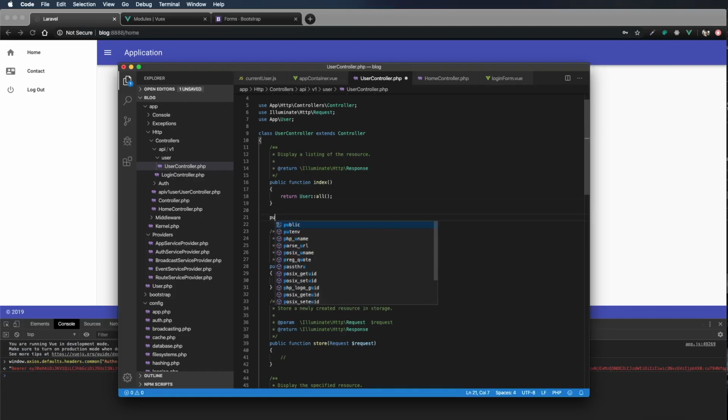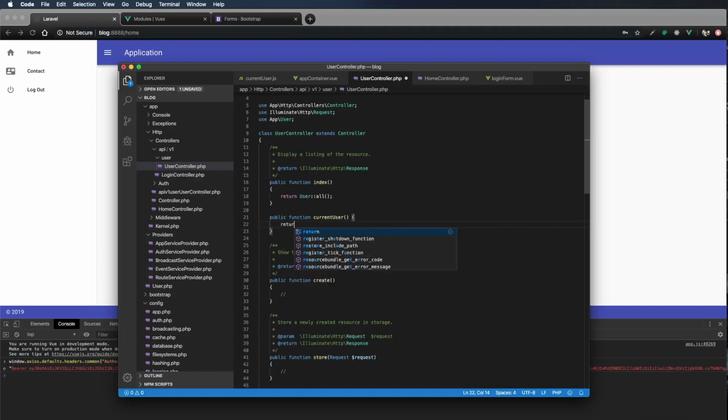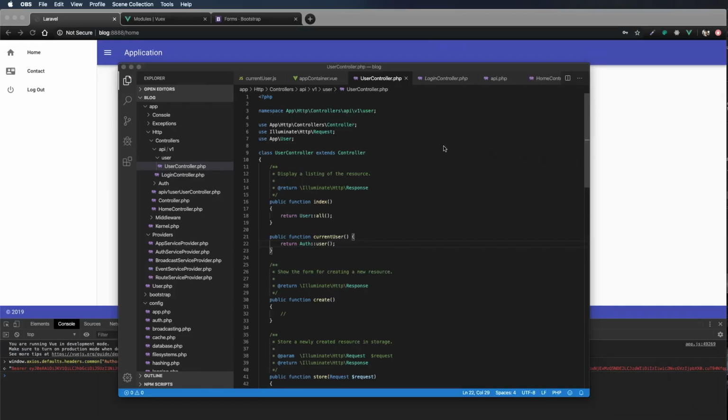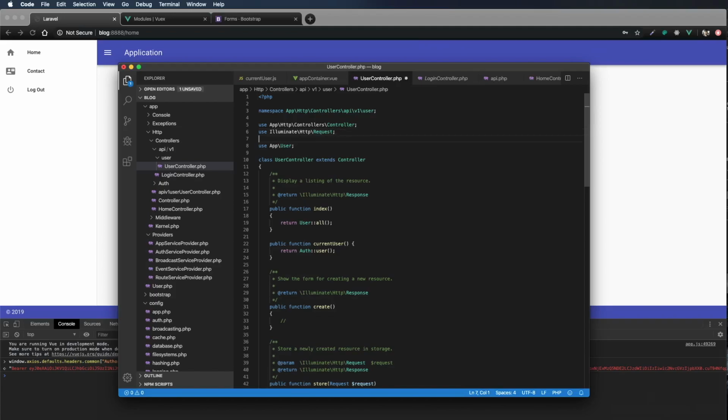So I'll do public function currentUser, and I'm going to return auth user. And since I'm using the auth, I want to make sure I include it up here. I'll say use Illuminate/Support. Oh, I can't spell today.